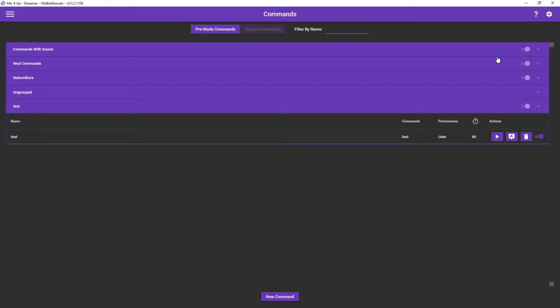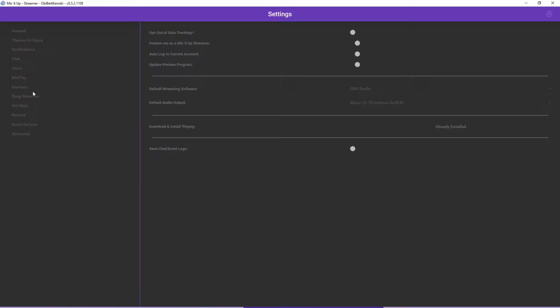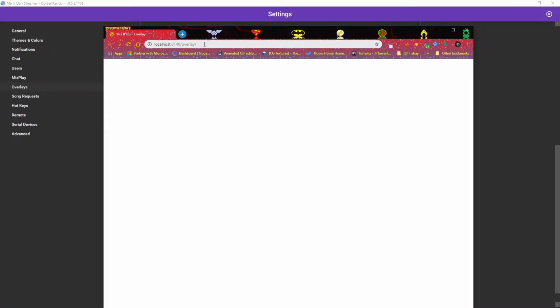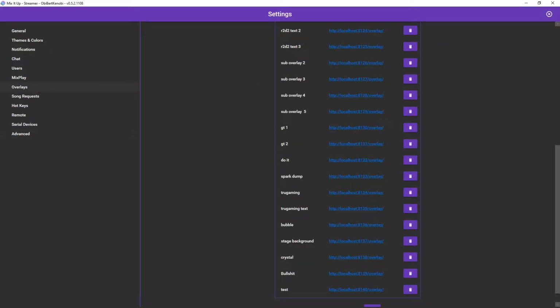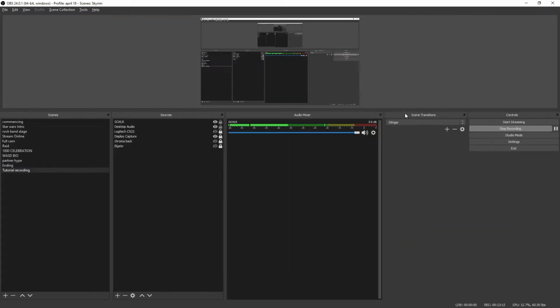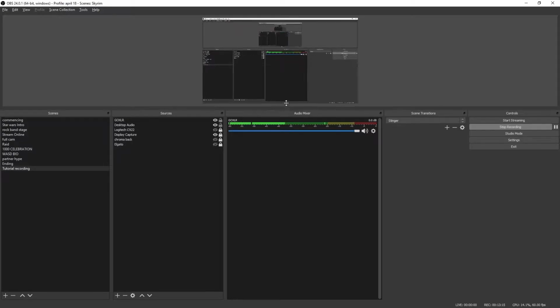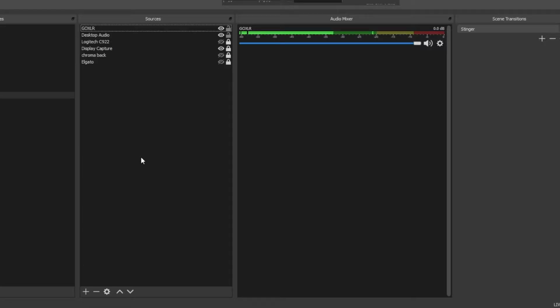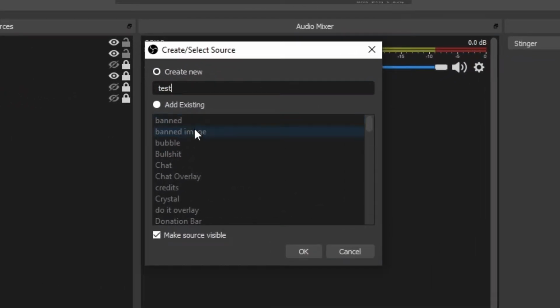This is so if you want to have it a different size to everything else in here, or move it around, or whatever you want to do, you can do that. So what you do is you click on it, and it'll open up this. Copy. And get ready for that. So then what you do is you go into OBS, like so. Minimize that so you don't get too inception. Click the plus button in OBS or XSplit. Click browser. We'll put this as test.